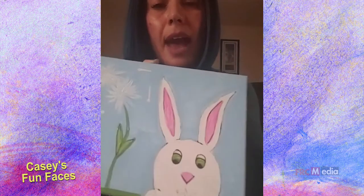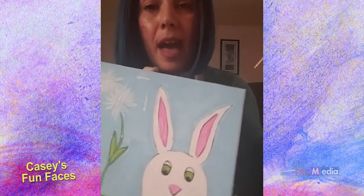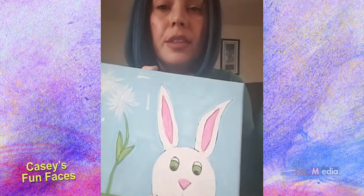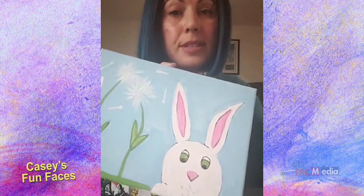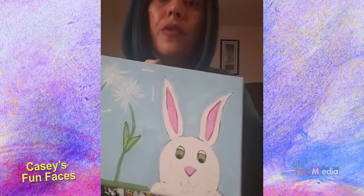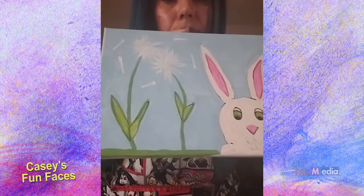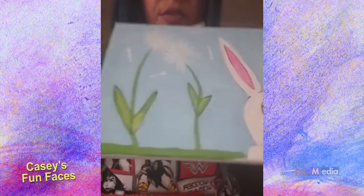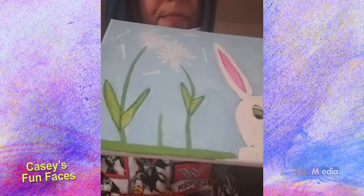So blades of grass go in all different directions. They don't just go straight up and down. Grass isn't perfectly straight. So when you're doing the grass, you want some to go straight, some to go off to one side, some to go off to the other. You want them to crisscross or overlap each other. So let me do a few as an example, okay? So let me bring this closer. Okay, there we go.